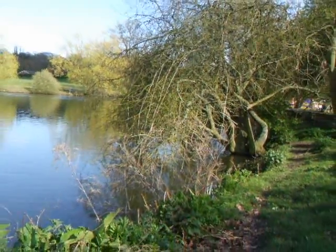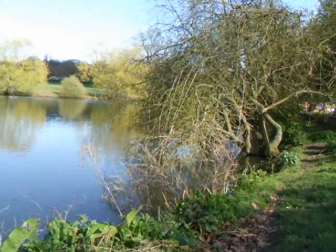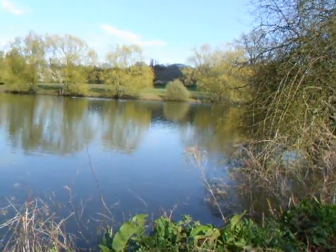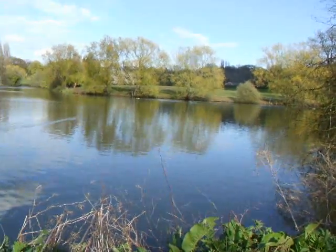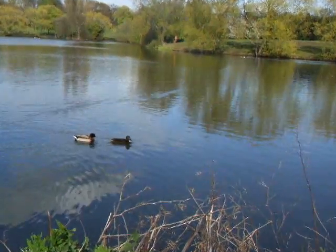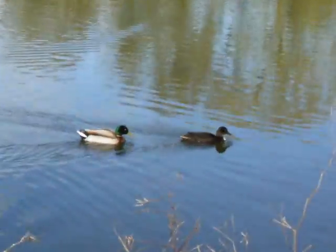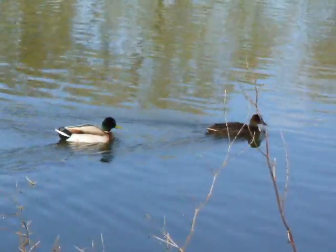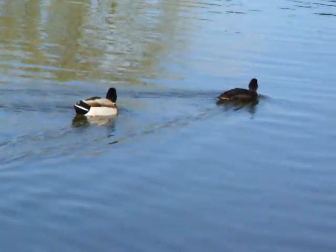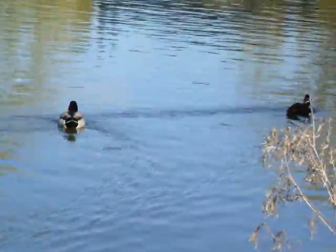The grebe's nest is just behind those branches there, and you can see just how close it is to the path inside this, what is essentially a public amenity park. Very close to the children's playground area, actually. There's a couple of ducks, mallard clearly at the back. I suspect the one at the front is actually a cross between a mallard and a domestic duck, but it seems to be a bit darker than usual. I think sometimes they're called cayuga.